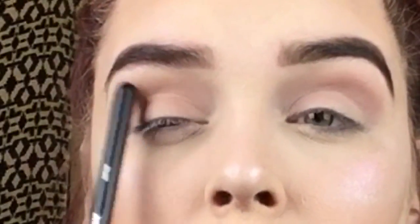And if you use too much pressure, it will not allow your product to pick up. It'll just kind of push it around and it'll make it come out patchy. If you look, you can already see the difference in this one. This one looks more flawless and beautiful, and then this one's all packed into one spot, and even if I packed on more, it's just going to make it really intense, and then you're going to have this really harsh line because you are going to have a really hard time blending it out.